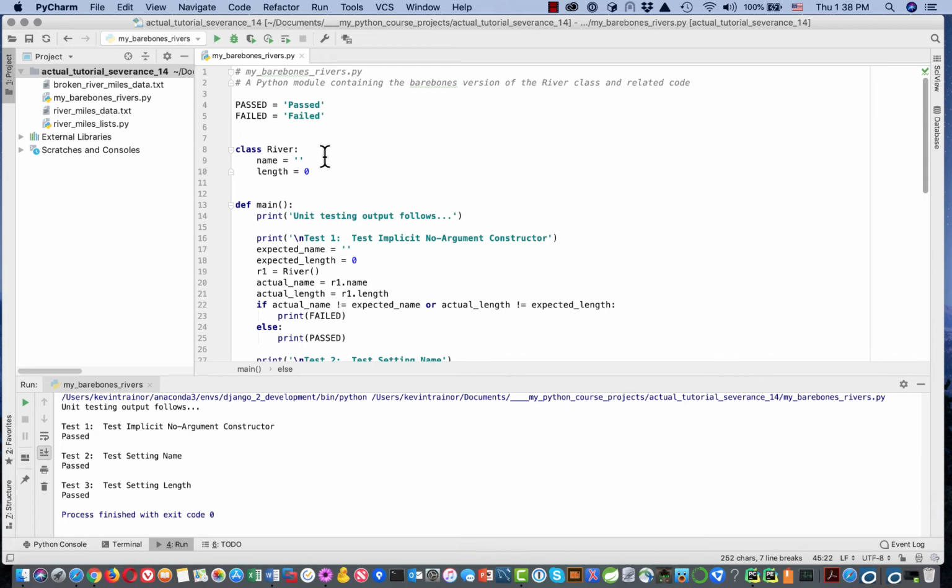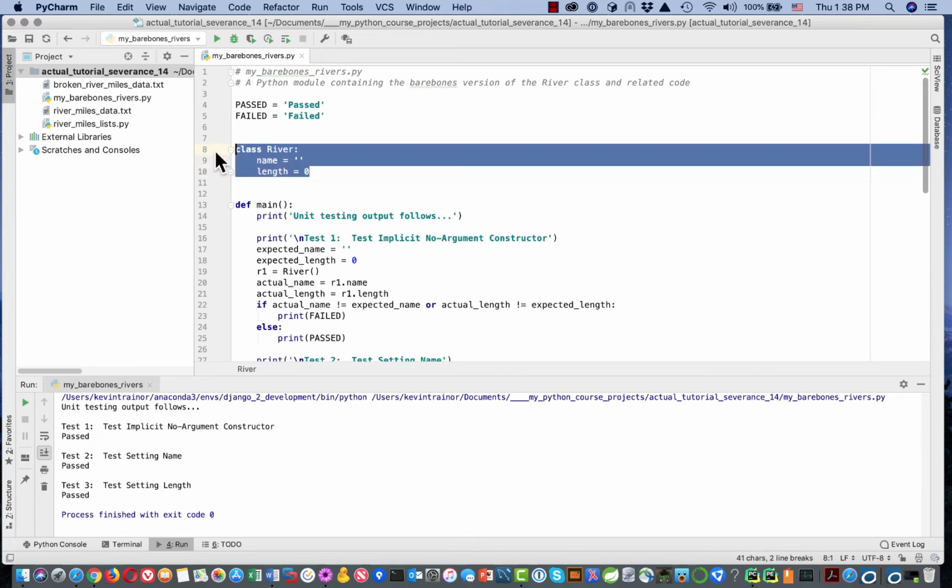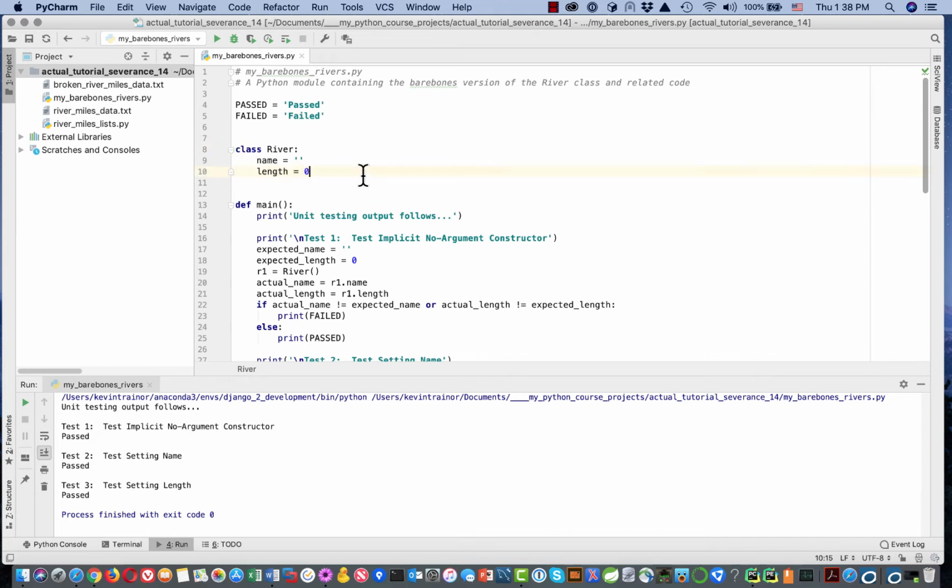Okay, now what's the hardship in using this bare bones version? Well, what's the upside? Really fast. We can knock this out very, very fast. So if we very quickly are trying to evolve a solution, and we go, well, I want to put together a custom class to hold these kind of objects. Bing, bing, bing, you can have one in a jiffy.